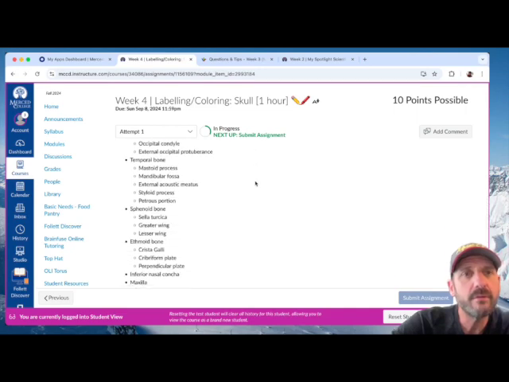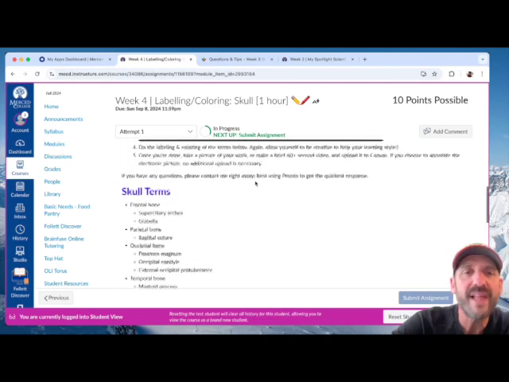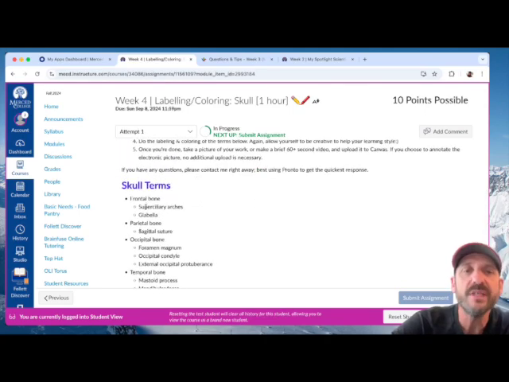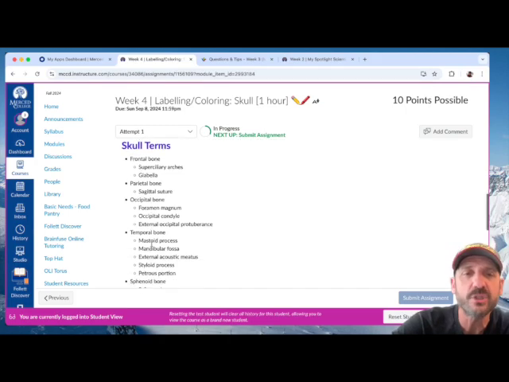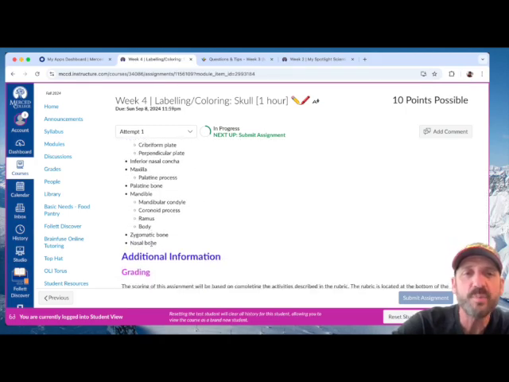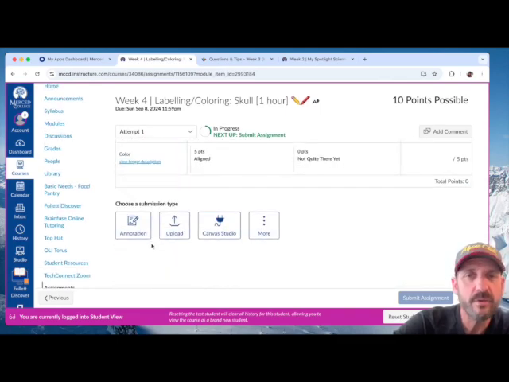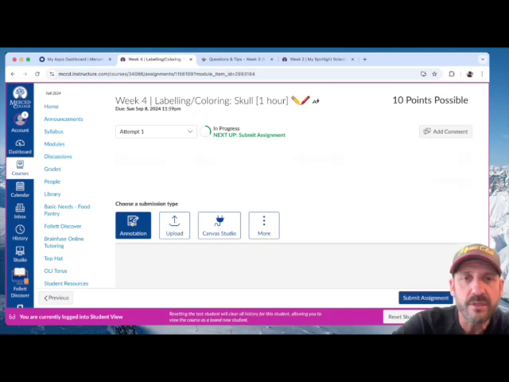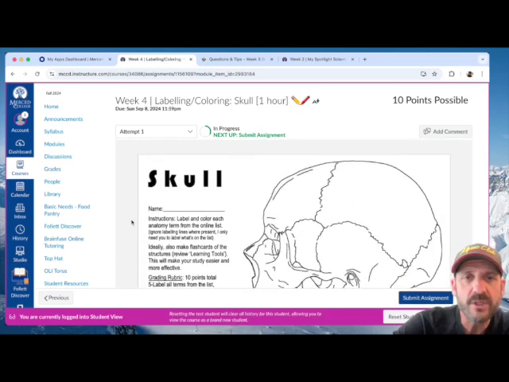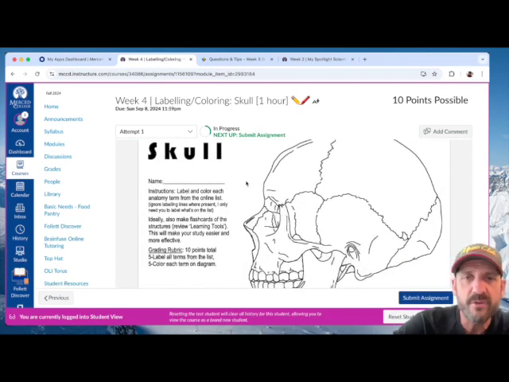So only the left picture, the one showing the side of the skull. You label all these terms on one of the pictures, one time. Because I can annotate too. See, you can actually annotate it in here with a pencil or with the mouse, although the mouse is weird.